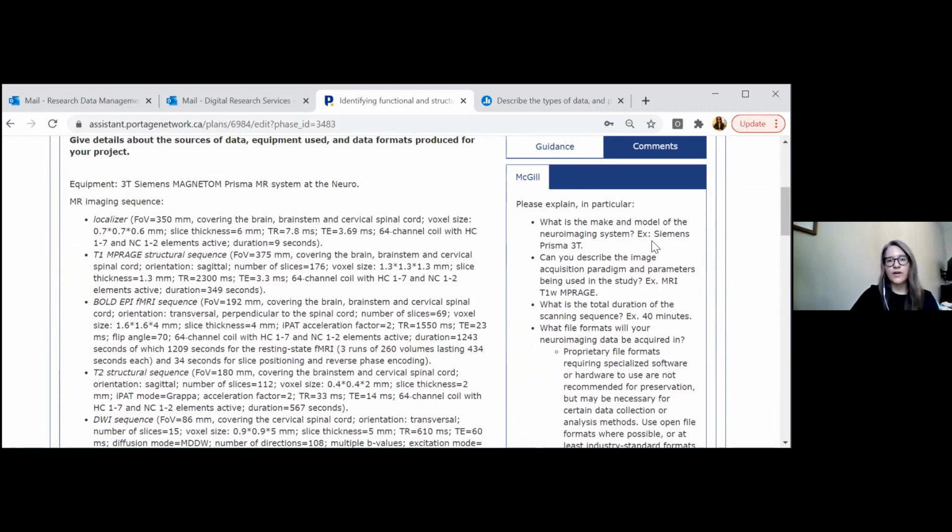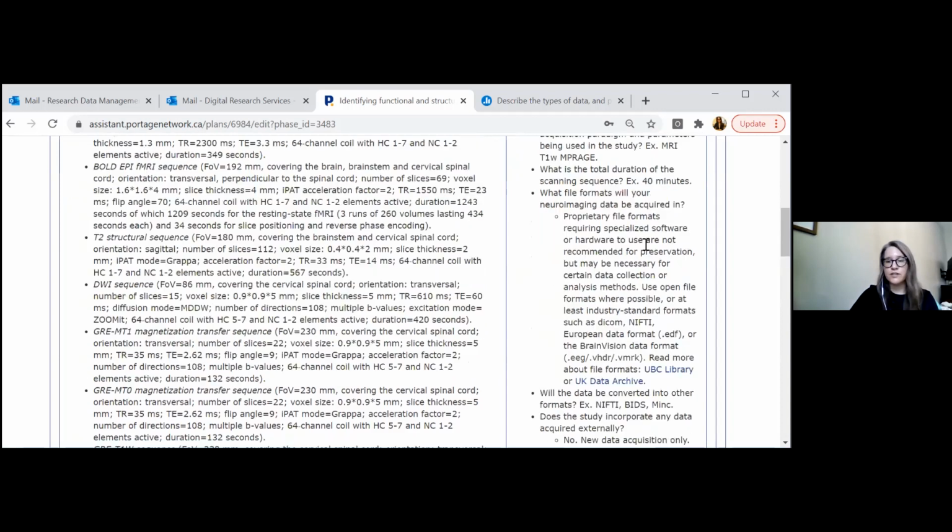And on the right-hand side under the guidance, this is what changes in phase 2. The questions here are much more specific, like the make and model of the neuroimaging system. Whereas in the phase 1 version, it's just asking what kind of neuroimaging modalities, is it MRI, EEG? But here we're asking about the very specific make and model of the system.